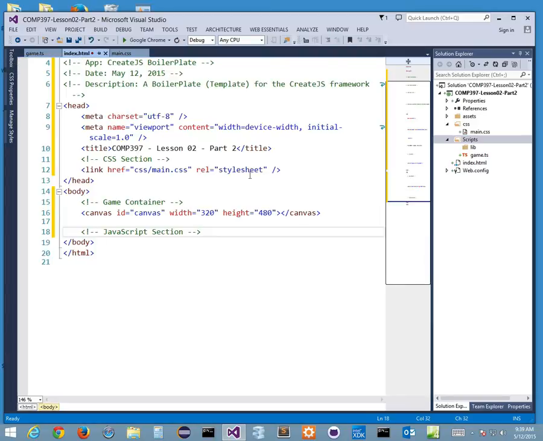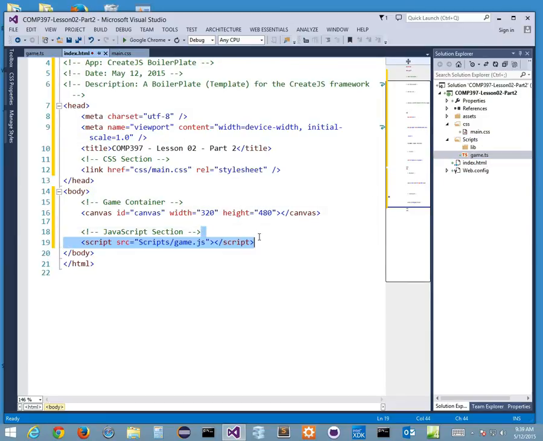We'll go back to my index.html. I need to link this game.ts file into our index.html in order for me to use it. So I'm going to just drag and drop it here. And if you notice, like last time, it converts the TS to the JS, right? Because, again, your browser doesn't read TypeScript. It only reads JavaScript. And TypeScript translates or transcompiles, I love that word, transcompiles your TypeScript into JavaScript anyway.